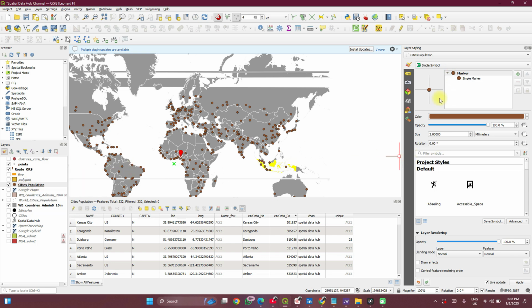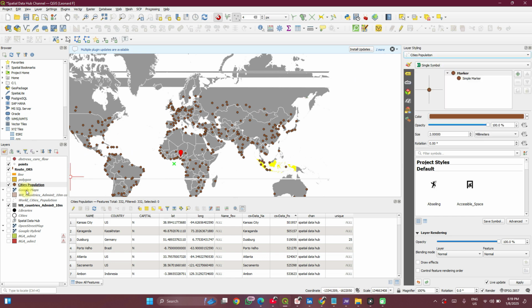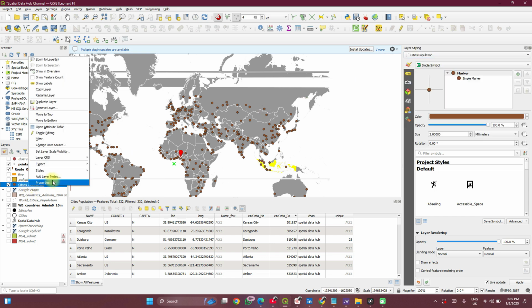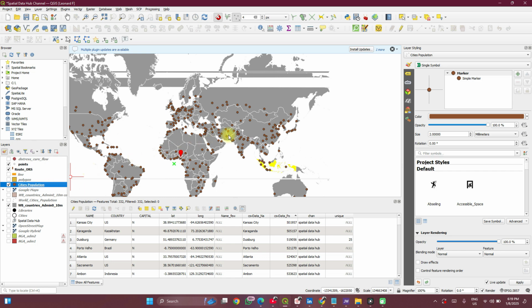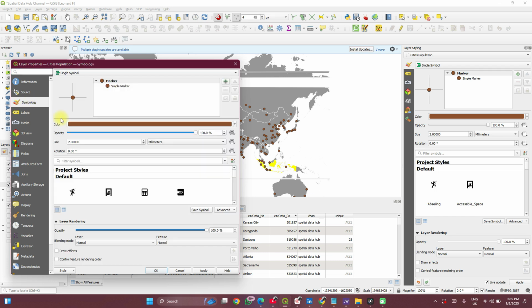You can do this using your layer styling panel here, which you can get by clicking on the layer and selecting layer styling panel or changing it from here. You can also access this panel by right clicking and going to properties. On properties, it's the symbology and you see a layer styling.